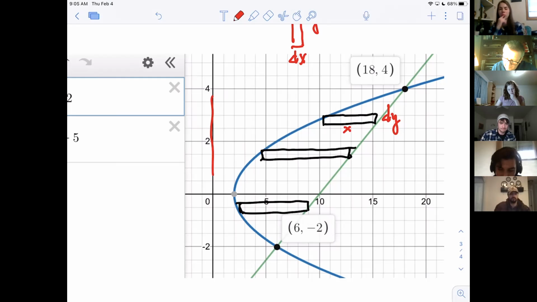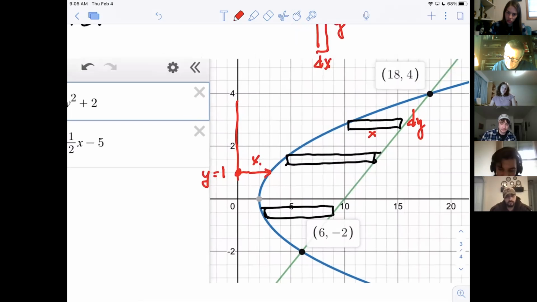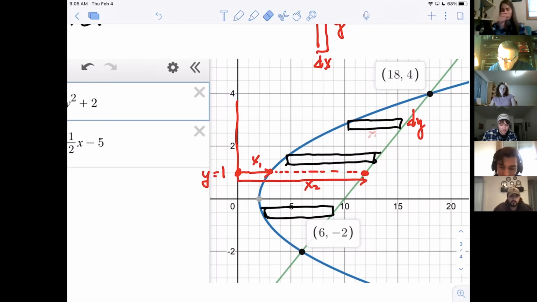So if I pick a given location, let's just say we're here at y equals 1, does it make sense? That's kind of an x coordinate. I'll call it x1, to get to that point. And then it'd be kind of the other x to get to that point. And so if we really wanted the size of the rectangle, it's not, in this case, just like in the other case, really just x.